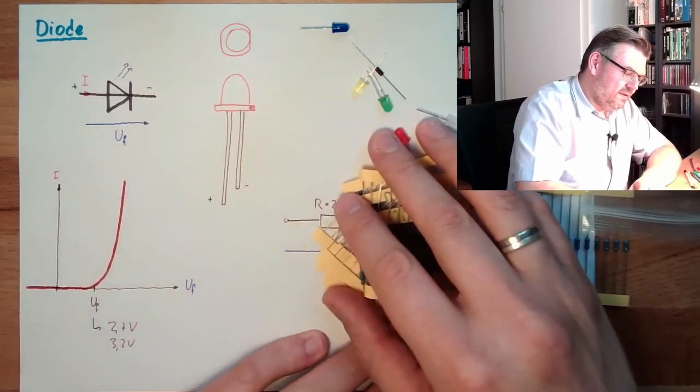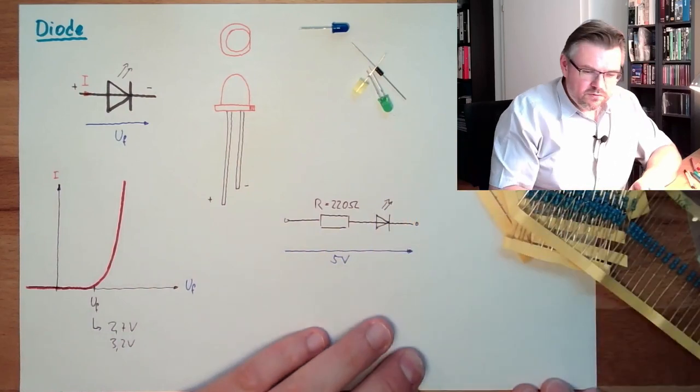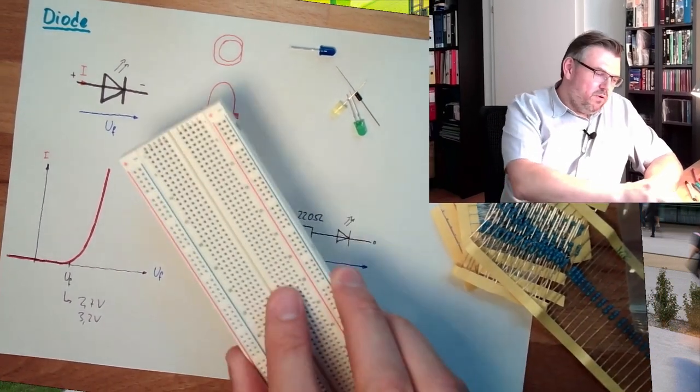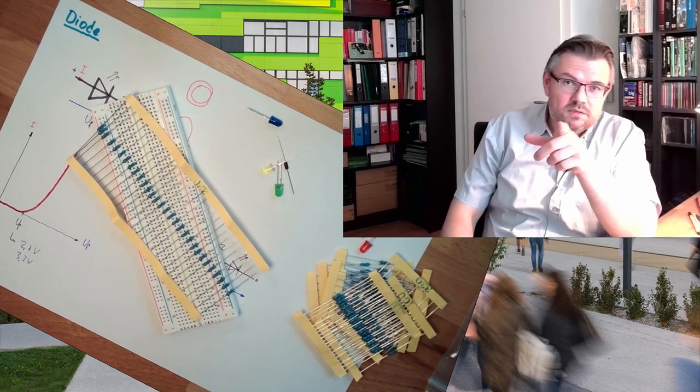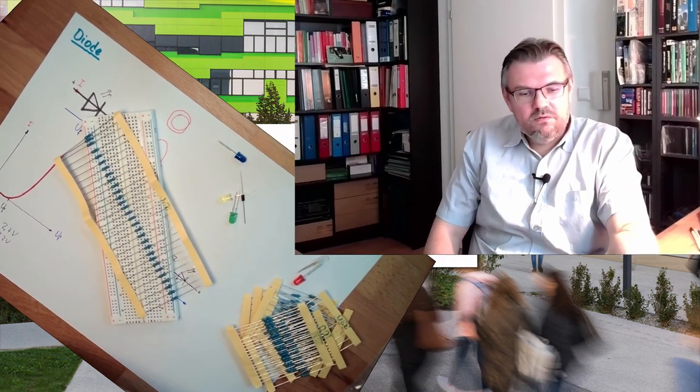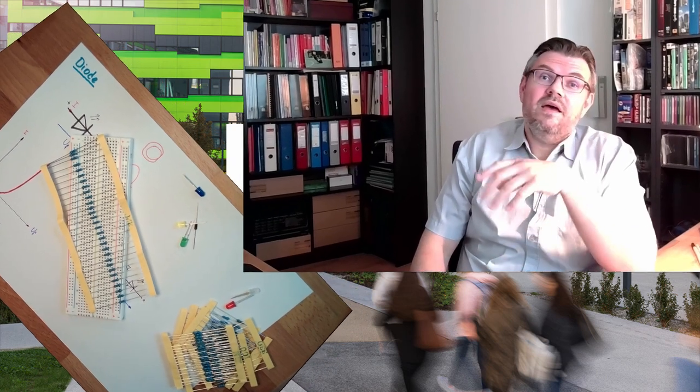Okay, so that's the diode. The thing we are going to do next is we use our breadboard, we use our diode, we use our resistors, and we want to connect our Arduino to this whole stuff and turn on and off this LED with the help of the Arduino. So pretty much what we have done in our first program where we have let blink the internal LED, we want to do now with an external LED. Now that we know what an LED is and what a resistor is and what a breadboard is, well, we can just start. For this time, thank you very much for listening. Goodbye.